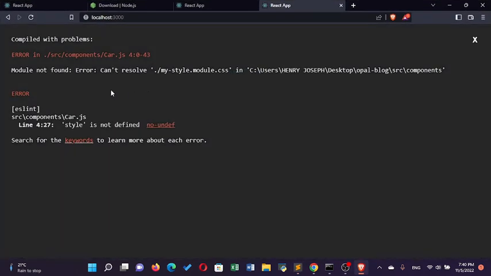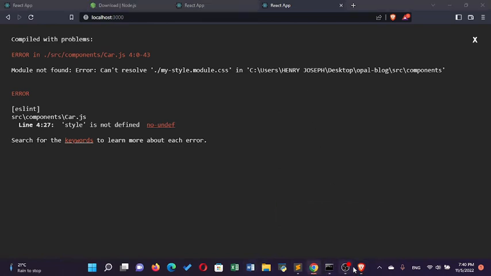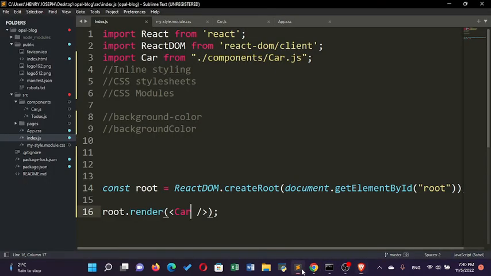I'm seeing an error. It can't resolve. Probably I misspelled the path to mystyle.module.css. How did I label it? Let me see. Module.css, and it's supposed to be labeled that same way.